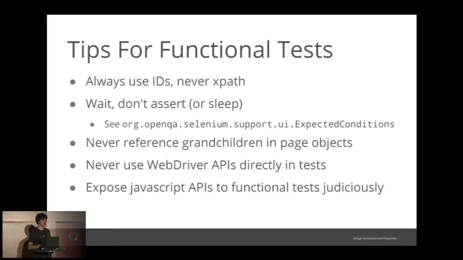In your page objects, you only ever want to use one level of dereferencing. Only look at your children, never their grandchildren, because that would break encapsulation like you'd expect. Inside your tests, all your interaction with the page should be through these page objects. They should encapsulate all your interaction with the DOM. That's what allows you to have this flexibility and resilience.